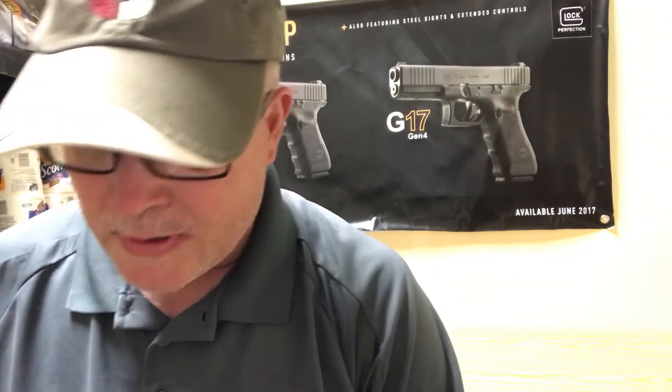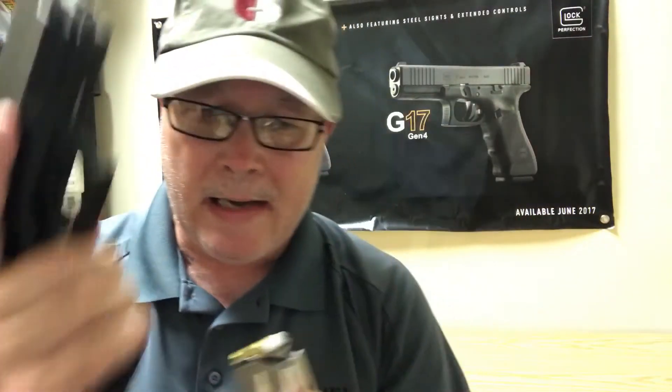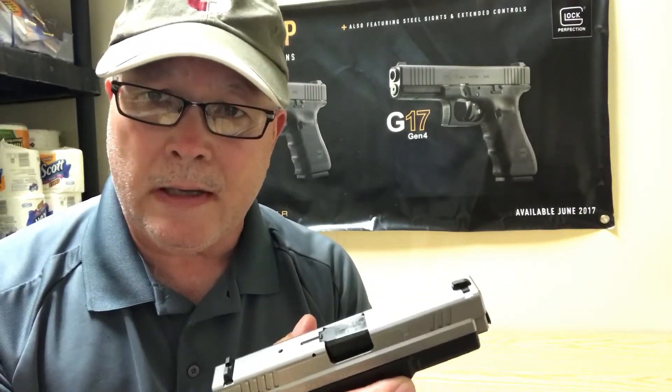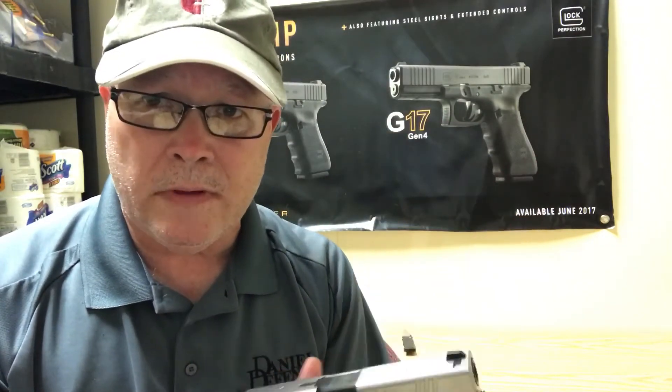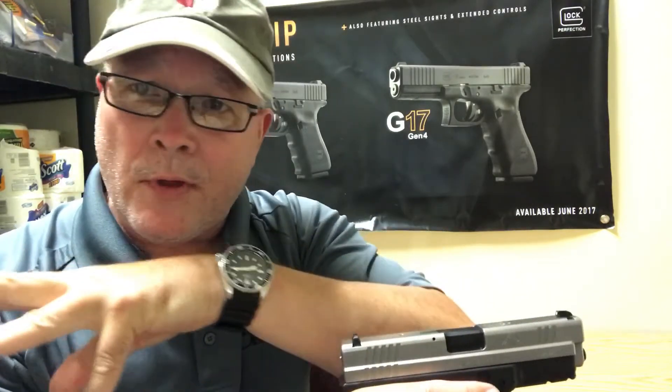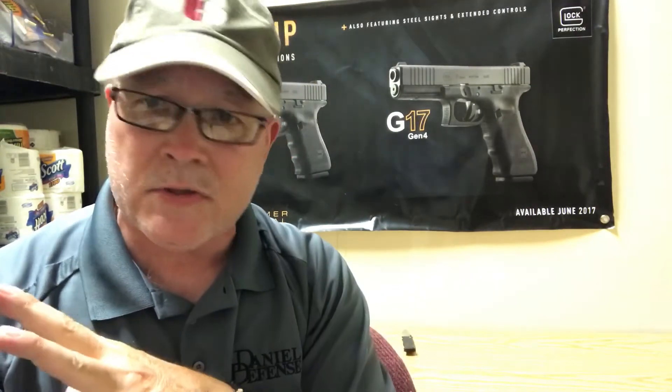Here's another scenario: let's say you have a round in the chamber in the house, a bad guy comes in, and I've got two Safety Bullets in there for added safety. You're going to have to remember this — because in the heat of the moment if you fire the weapon, it's going to go bang, but it's going to be a small bang and it's going to lock your gun up. So you're going to have to remember to rack once, rack twice, get both of those rounds out of there, and then chamber the real live round and you're ready to go. Or you could only have one Safety Bullet in there, rack the slide one time, and then you have a live round going in.